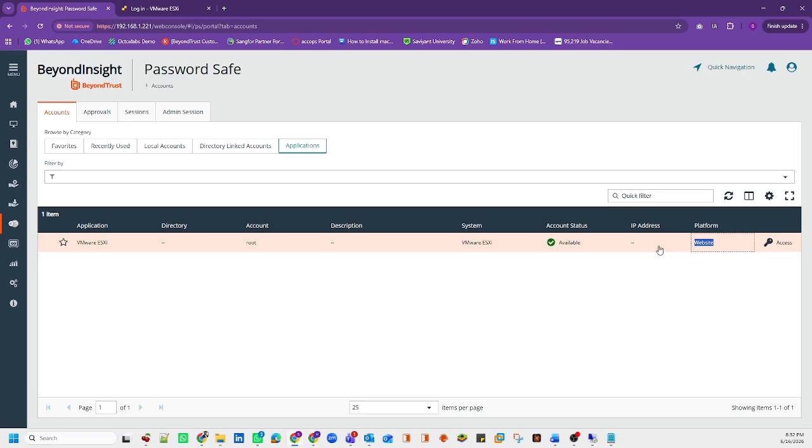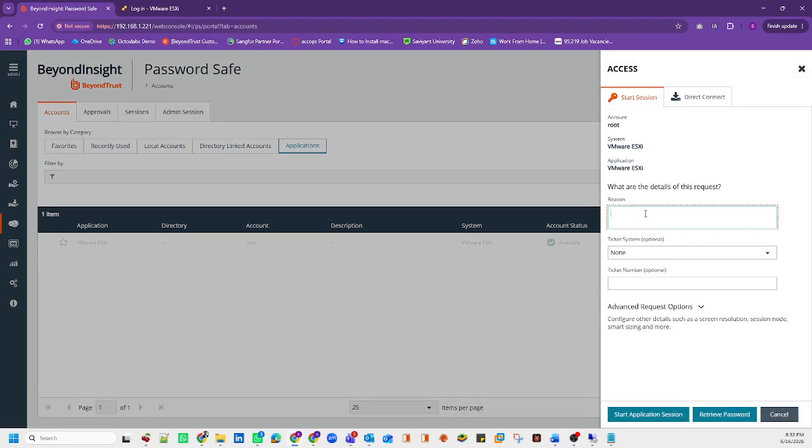At the back end, BeyondTrust automatically integrates with the RDS server using the functional account, and then the session will be launched on the RDS server. So let's start. Just click on the access button mentioned on the request, and you can see here the start application session button. Just click on it. You will be downloading an RDP file, like normally when you are getting a session from BeyondTrust. It will be a one-time RDP file, and all the things will be happening on the RDP file.